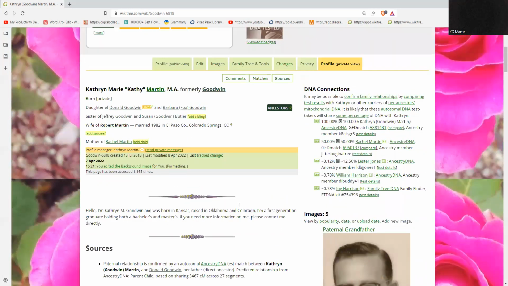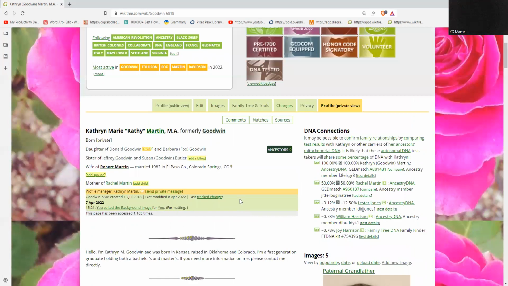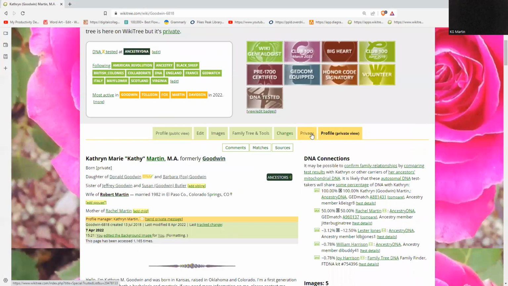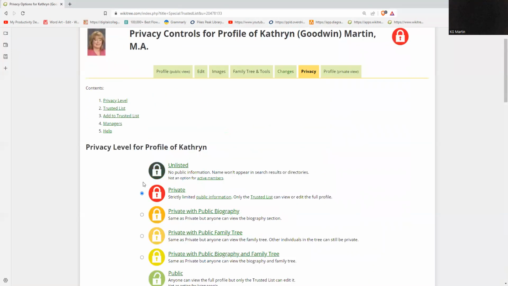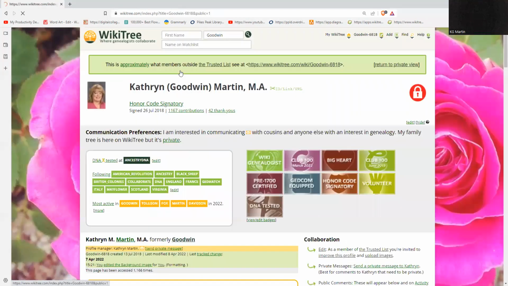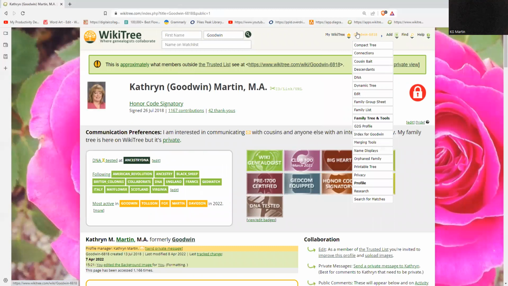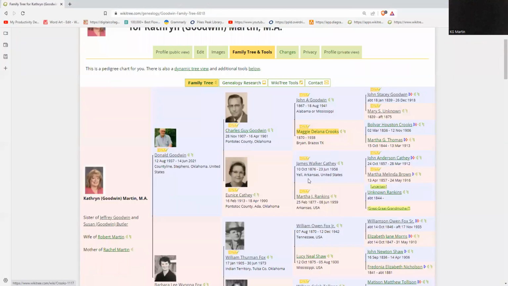this is my personal page with a little bit of biographical information. There are different levels of privacy, and I went ahead and locked mine down just because of our situation in the White House and everything. Generally, I keep mine here on this orange and maybe even here, but I just recently decided to kind of lock it up a little bit more. But I do have a family tree in here which is not locked up.